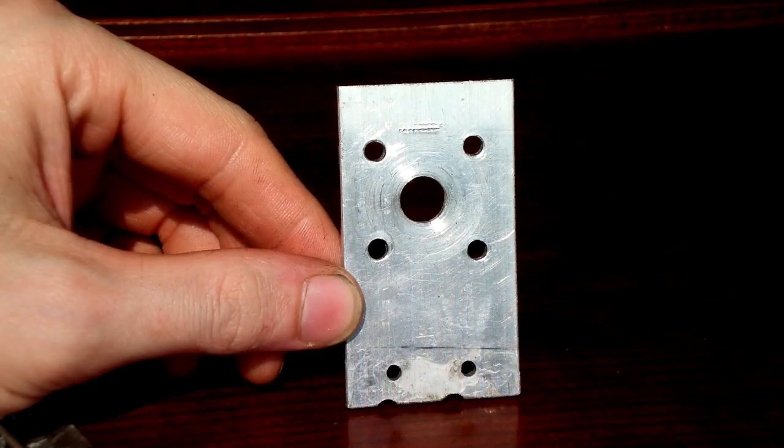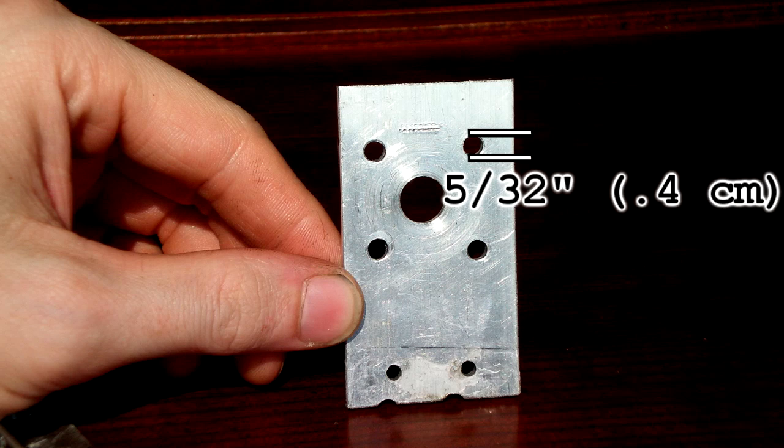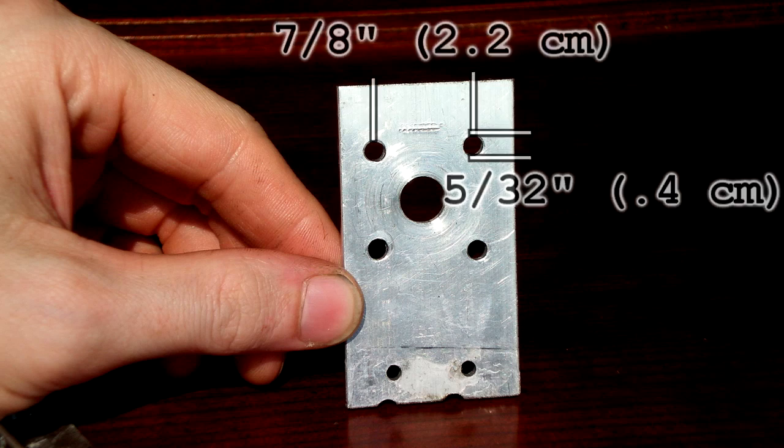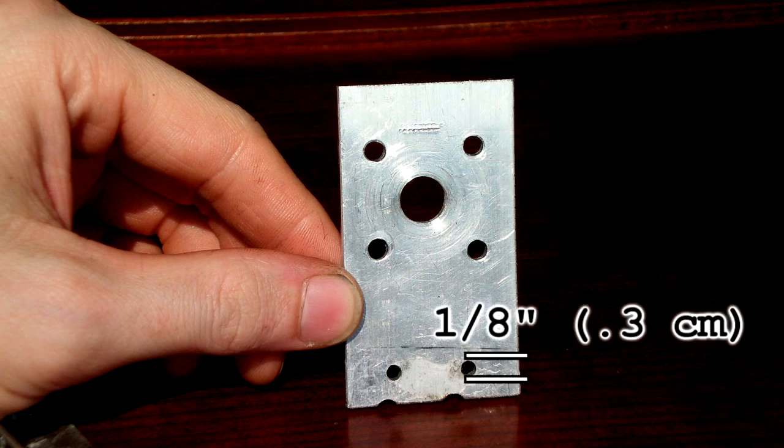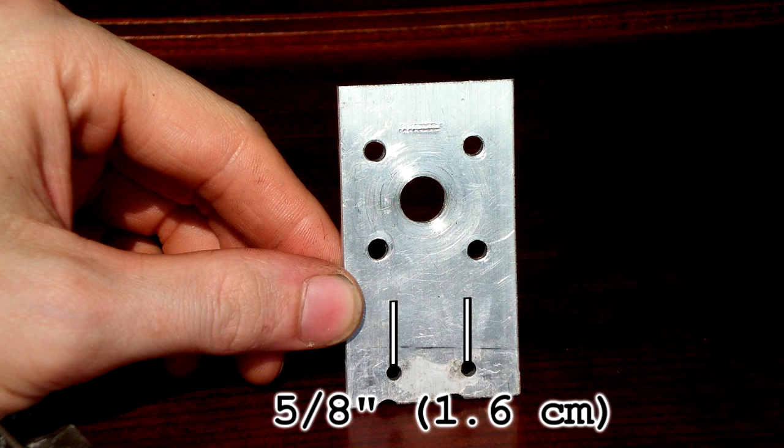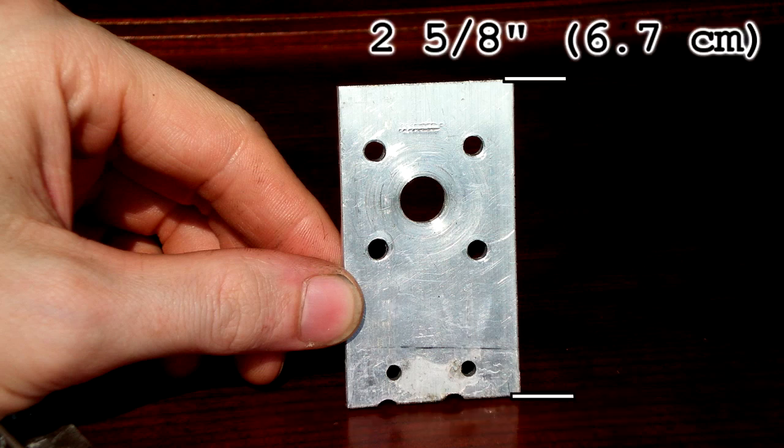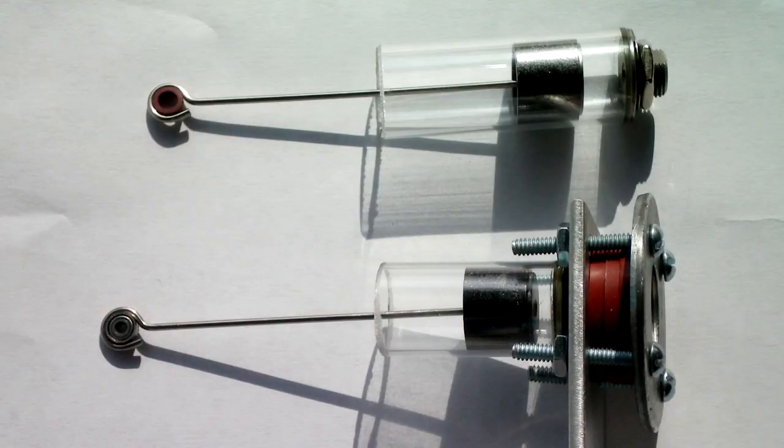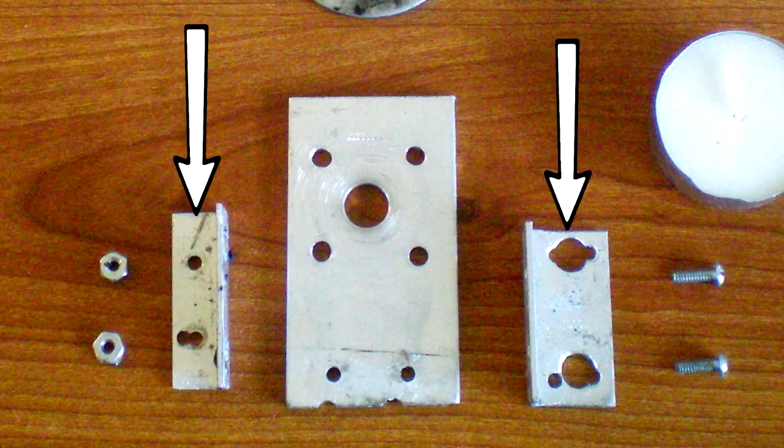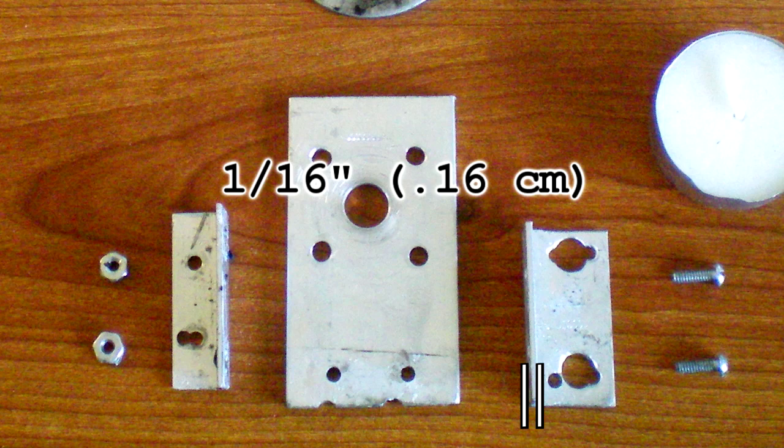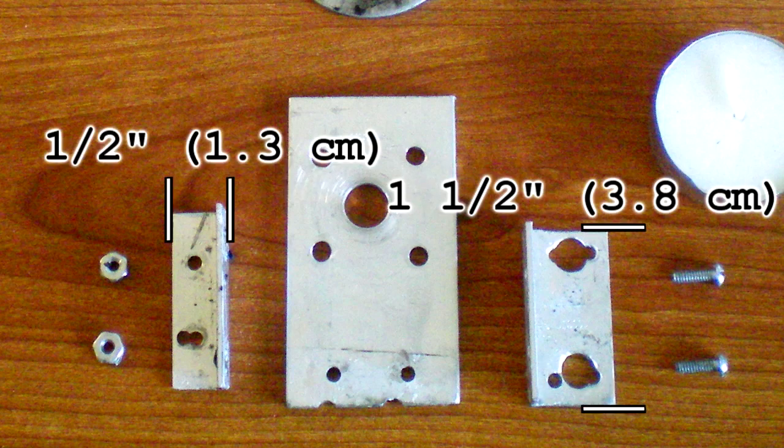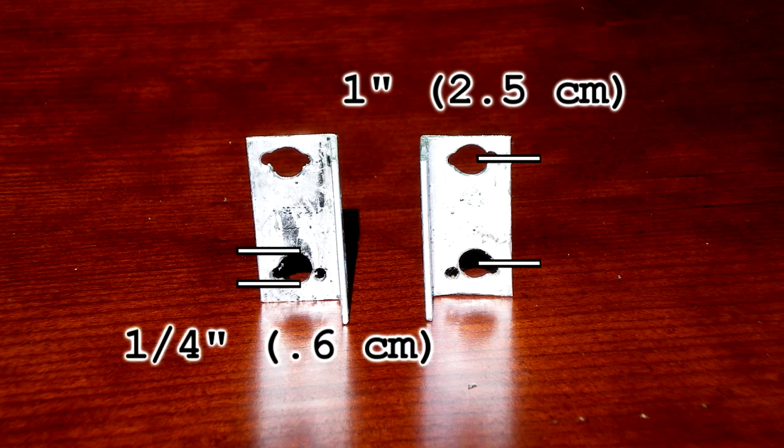These four holes are 5 30 seconds in diameter and are 7 eighths apart. These two holes are 1 eighth inch in diameter and are about 5 eighths apart. The width of this aluminum support column is 1 and 1 half inches. The height is 2 and 5 eighths and the thickness is almost 1 eighth of an inch. These aluminum brackets are 1 16 thick and are 3 quarters by 1 half by 1 and 1 half inch. The holes drilled through the longer side are 1 inch apart and are 1 quarter inch in diameter.